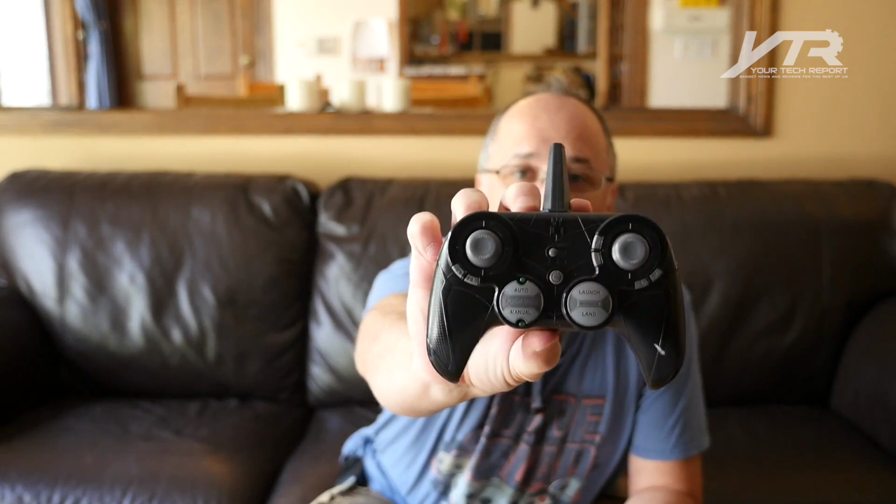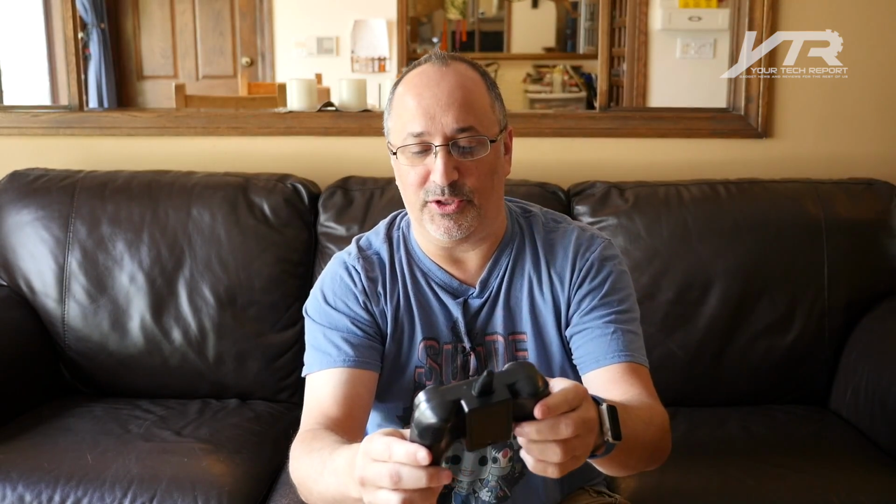I don't want to break it. There we go. Little rip. Yes, this means I can't send it back. Box is off to the side. This is the remote. But you have, oh look, there's auto, flight mode, manual, different kinds of flight modes.